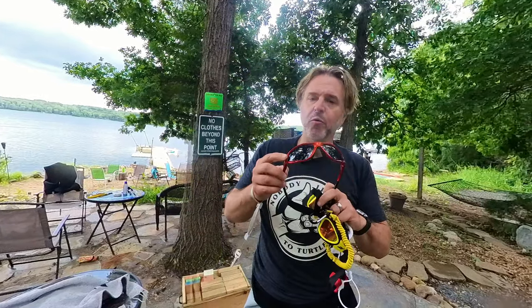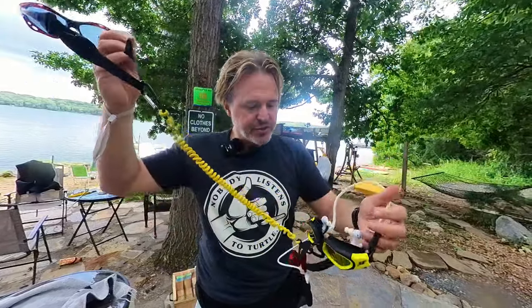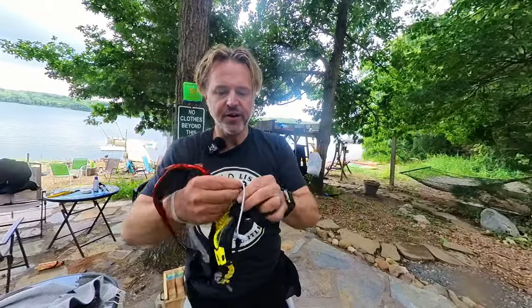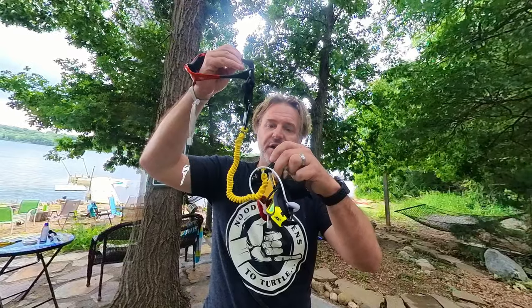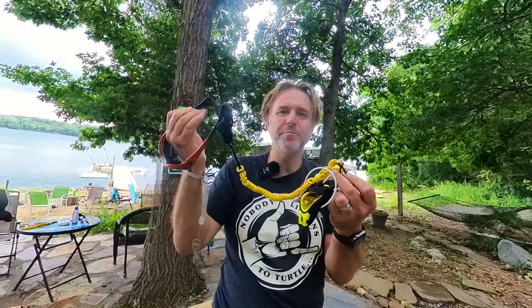Sometimes I can't get the configs I want with the lenses I want unless I buy a certain body. Here's bronze, which is a little bit easier to see, but I would never buy black. Then I lanyard the sunglasses up to the strap on the goggles with just a super cheap coily cord and a carabiner on both ends. You can get these on Amazon, they're super cheap.